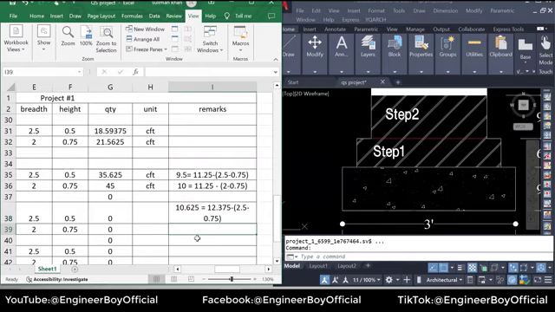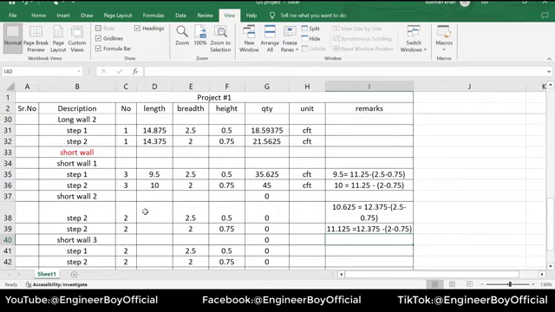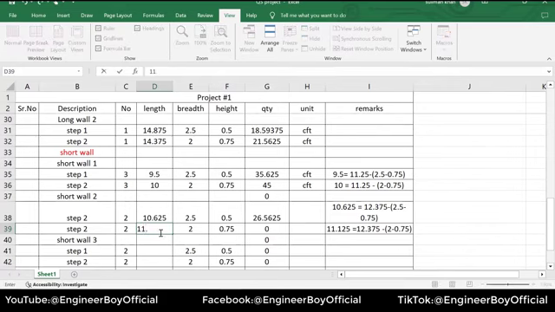And let's just say, again, we will have equal, and we have the total length is 12.375. And we are subtracting actually the weight of step 2, which is 2 this time, and 0.75. And this is going to be 11.125. So let's say 11.125. Now we will put these values in the same thing over here, okay. So we have the length for the step 2 for the short wall 2, that is going to be 10.625. And over here, it should be 11.125. And as you can see, this is actually the same quantity.